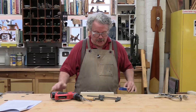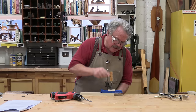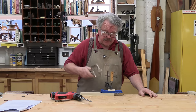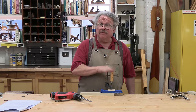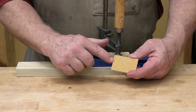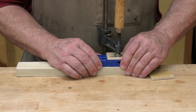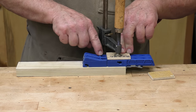Position the pocket hole jig on the pocket board and clamp it down. Now, there are many squeezy clamps that work just the same as vice grip pliers and are made especially for this task, but I don't find they work any better than a regular vanilla flavored clamp. I'm using a piece of wood as a caul with 100 grit sandpaper glued to the bottom. That's P100 for some of you. This provides some extra grip so the parts don't shift, but you have to be careful not to cover up the holes where the chips will evacuate.